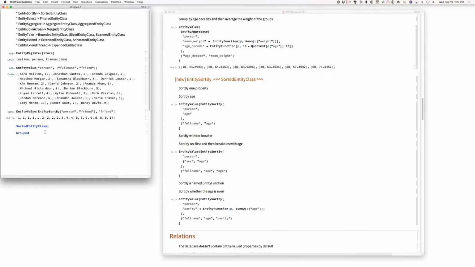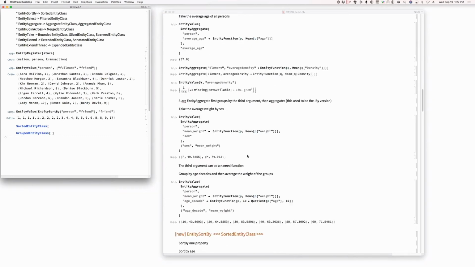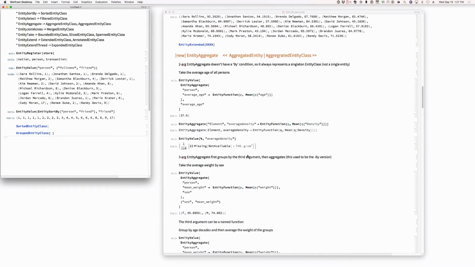Why isn't that more like grouped entity class? It's because the aggregation is the important feature here. No, but the fact that you're doing it's like group by, isn't it? Not quite, because it's similar to group by, but the most important feature here, and the one that is not optional, is the aggregations that you do. So you can even say aggregate everything, and so that's the 2-argument version. If you look at the examples on the right, you get basically an entity class that contains one single entity, which is all together.